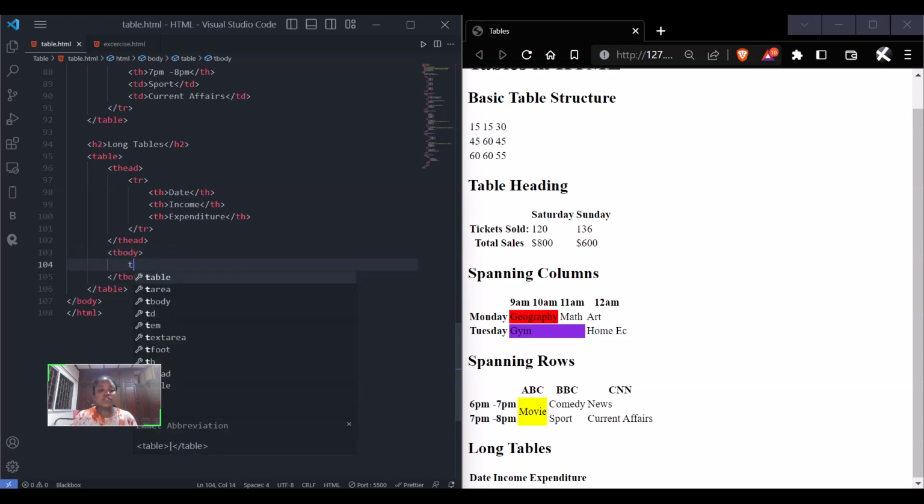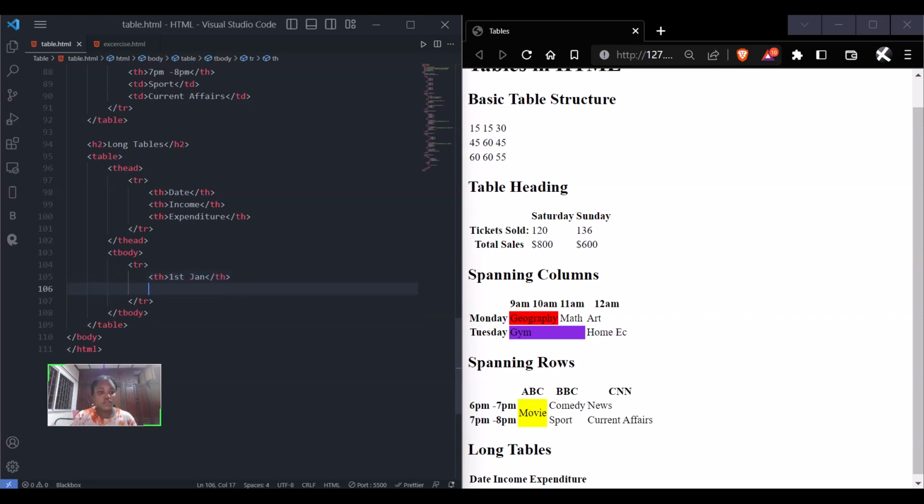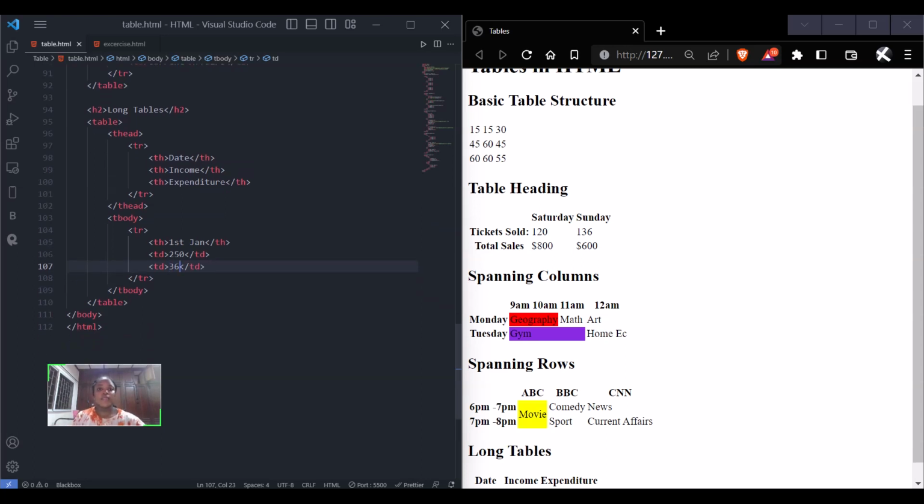And T body is going to contain the body. So create a new row and call it 1st January, and create a table data of 250 and a table data of 36.